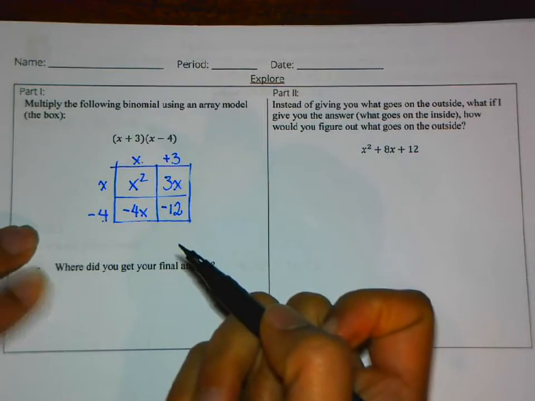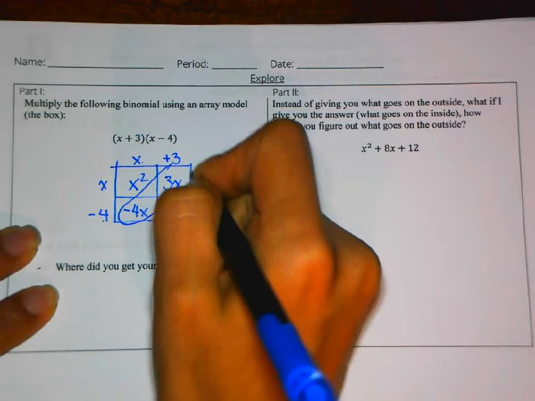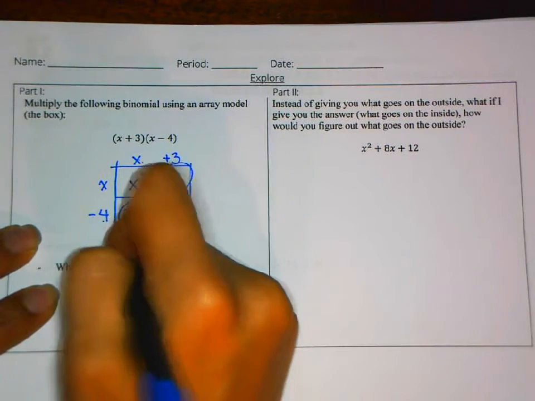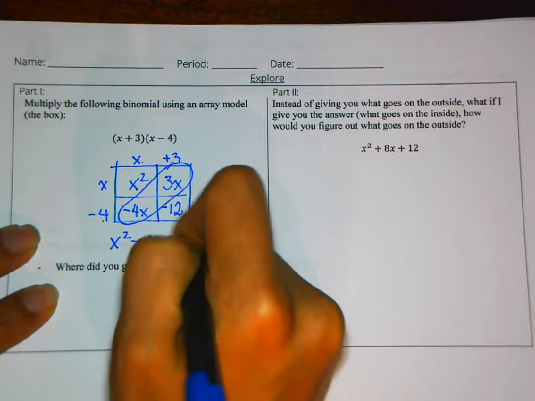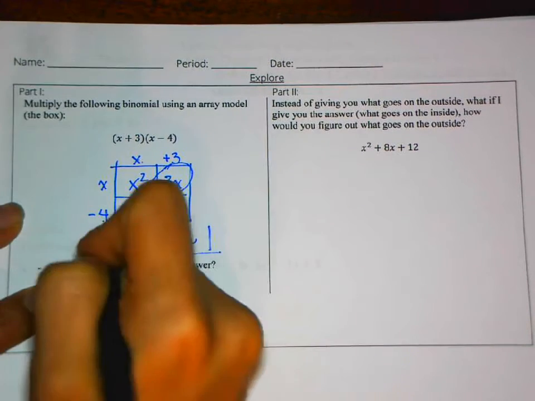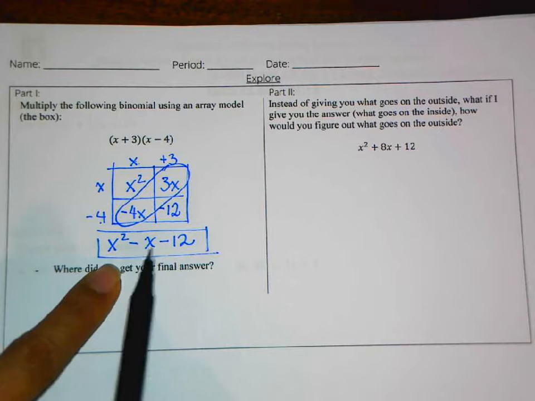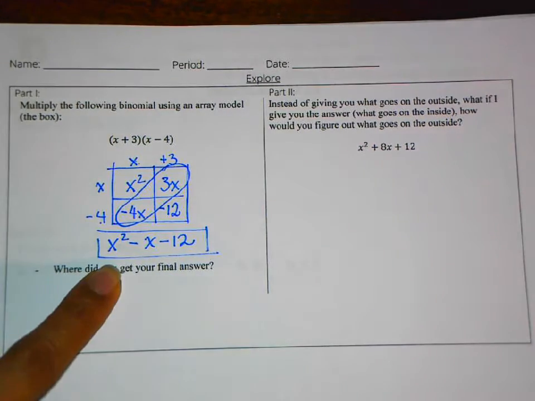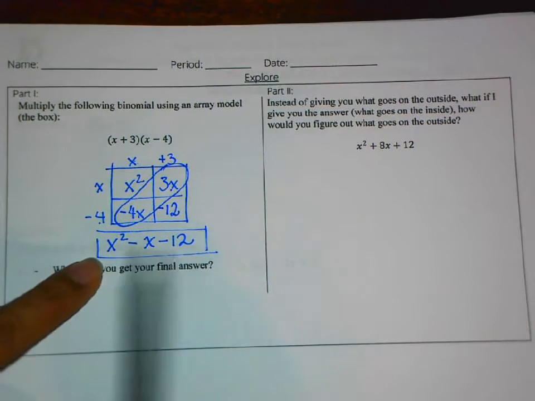So when we combine like terms, we see that the diagonals here are my like terms and I can combine them. So my area of this box is x squared minus 1x minus 12. And what we're going to end up doing is getting the area of a box when we factor, and we need to figure out what's the length and what's the width of that box. So this is actually really important because we need to know where these numbers are coming from.